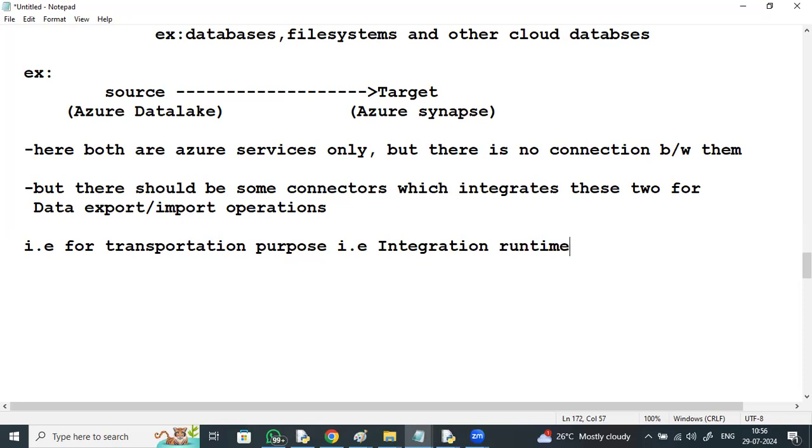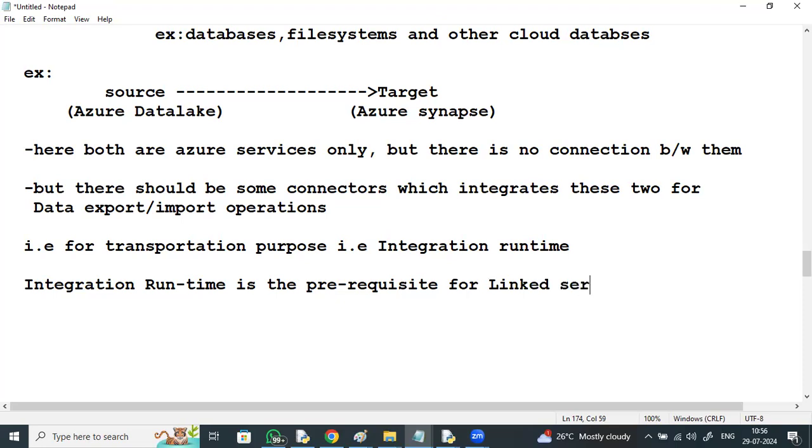Integration runtime is a prerequisite for a linked service. The linked service is the prerequisite for a data set.